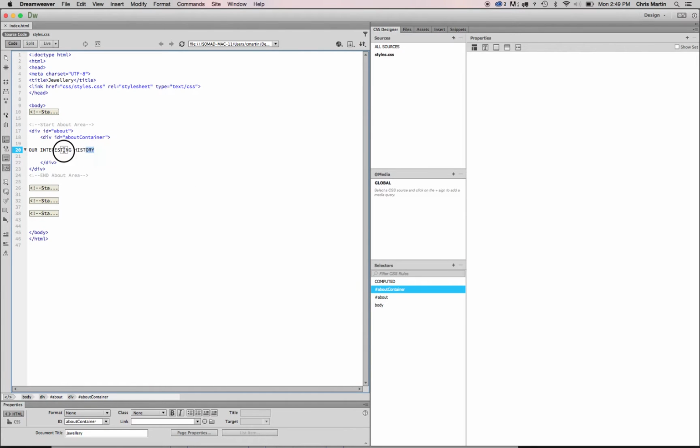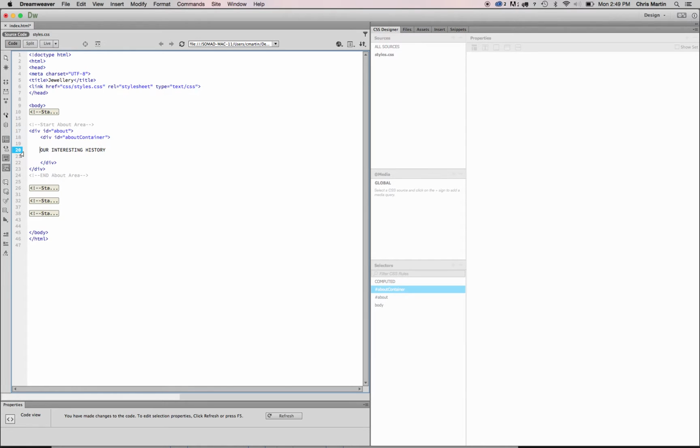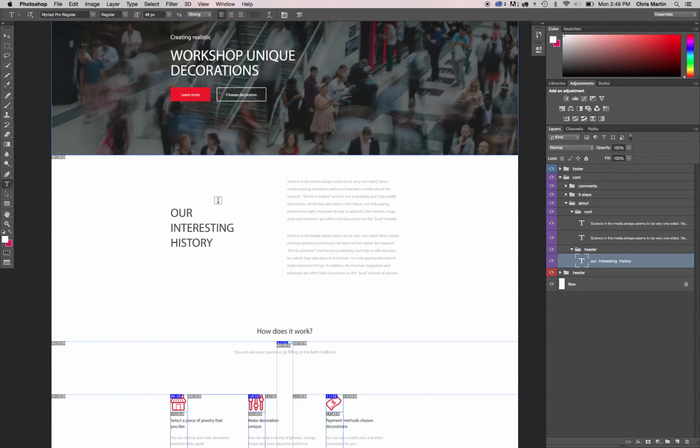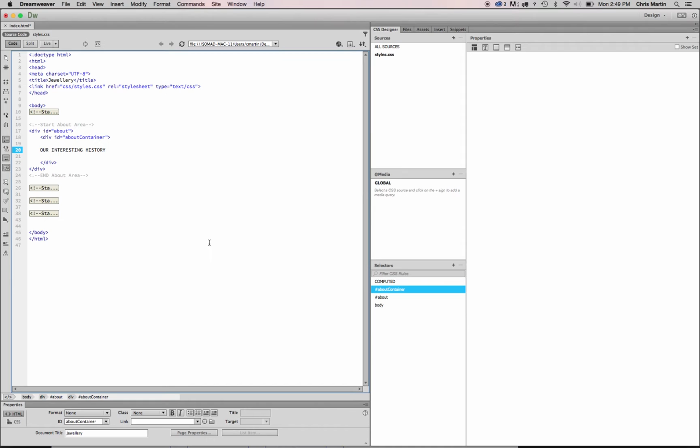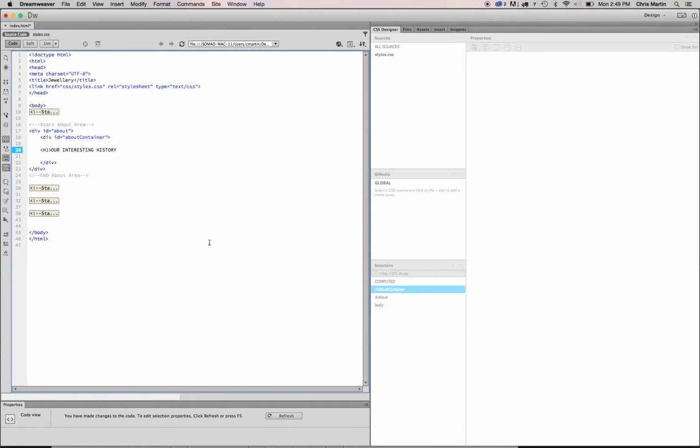And again, I've pasted this in, or typed it in. I still need to wrap this in a tag, so it looks to me like this could be a heading tag. So we're going to use an H1. So I'm going to type that in. Whoops, no, we want capitals in your tags, so that's the naming convention that we want. And right away, we're going to close that tag off.